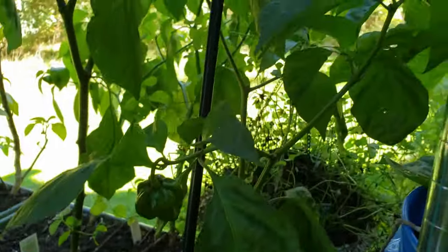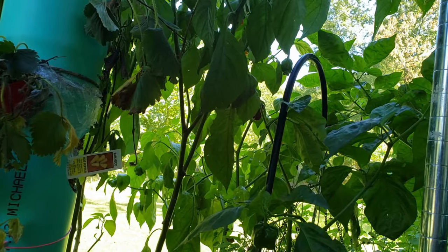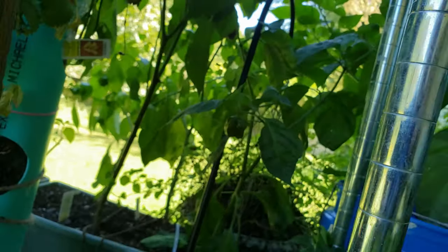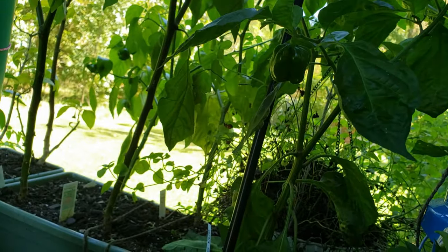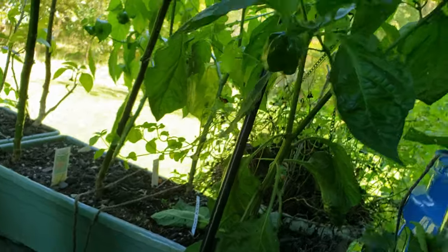So this is a chocolate habanero. I actually have three peppers inside of this box, or actually five peppers. And then I was growing sage as well, which the sage did not do well. Whether it be lack of sunlight just because the peppers overgrew it, or maybe they killed him out in the root system, I'm not really sure. But this is a chocolate habanero right here. You can actually see one ripened right here.